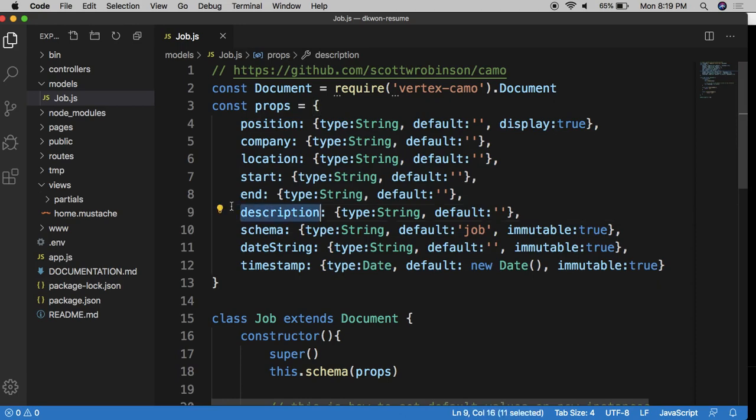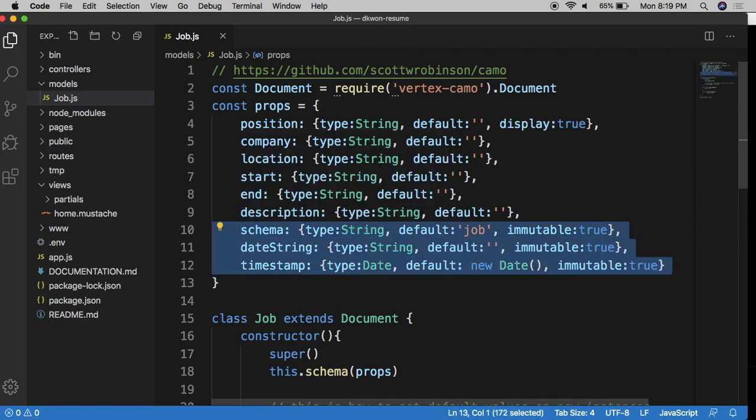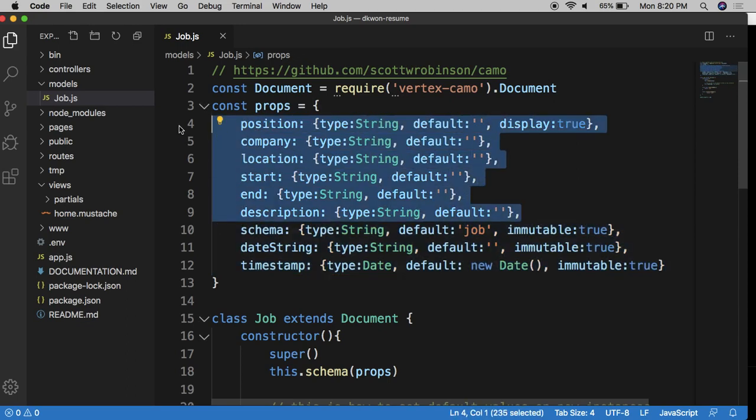Make sense? And then the last three are just default properties that everything should have. You don't have to put them there, but it's good practice to have those properties. Like the timestamp is when a particular entity was created. The date string is just a human readable version of a timestamp. Let's worry about that later. It's really not that important. The important things are right here.